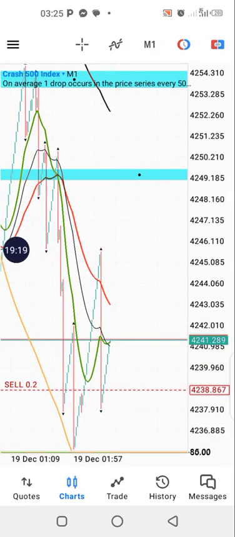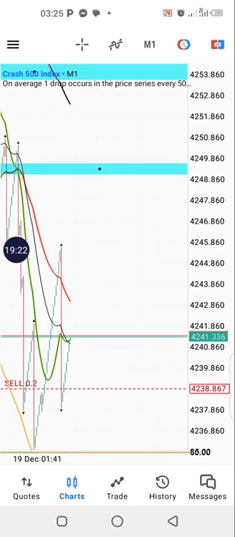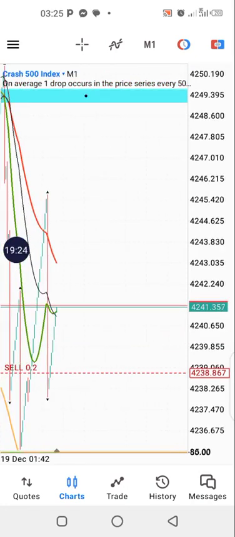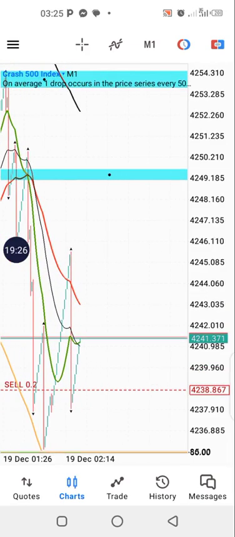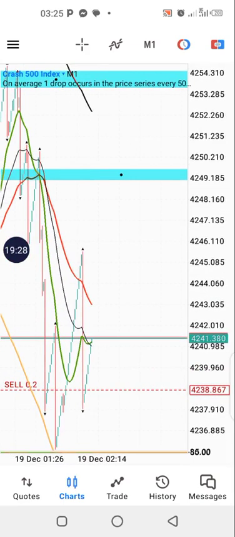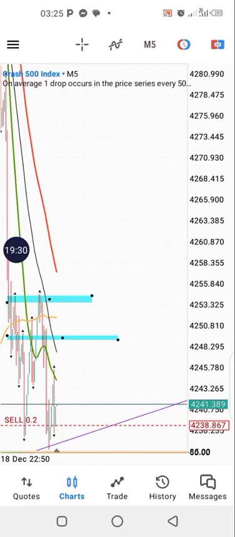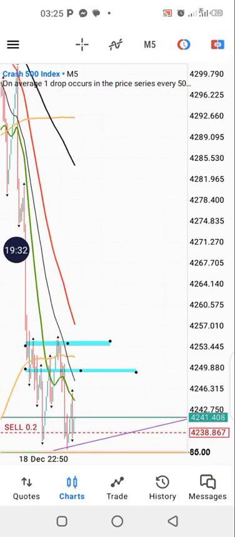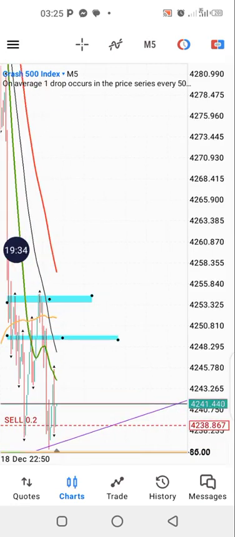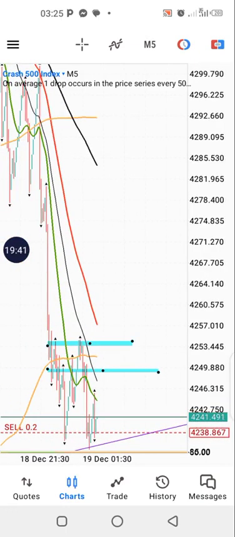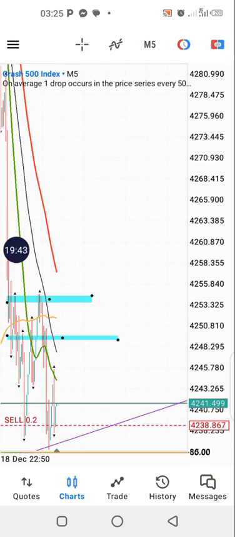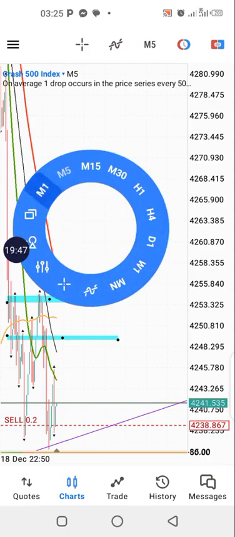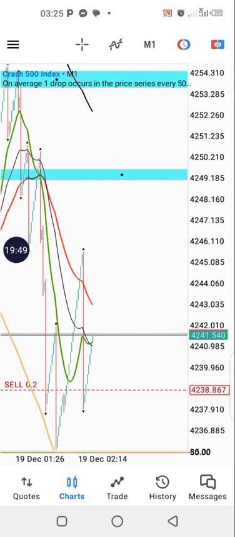So what we are looking for now is the spike. We're looking for the spike. So I'm going to pause this video so that it doesn't take your time. I'll pause this video, then I will show you the outcome before I stop the recording. So just stay tuned for a while.